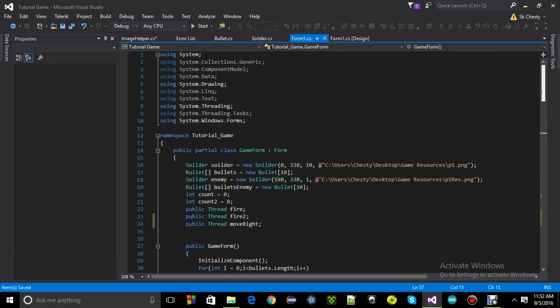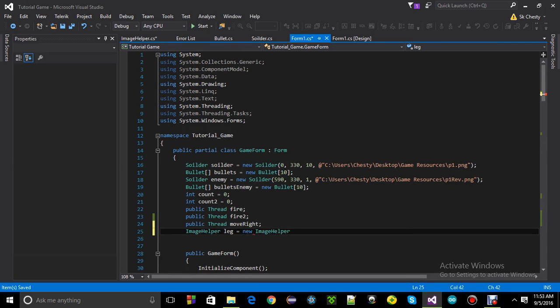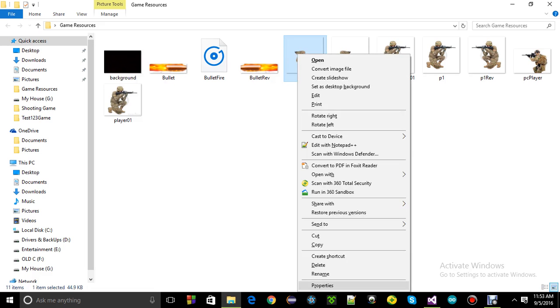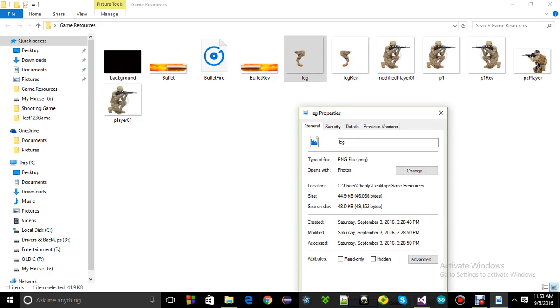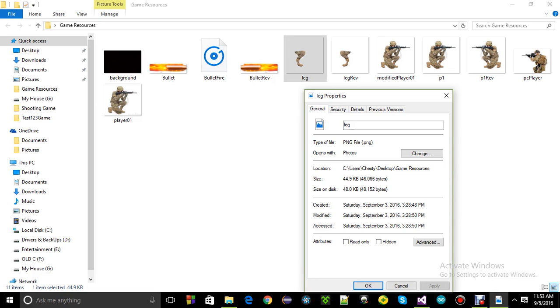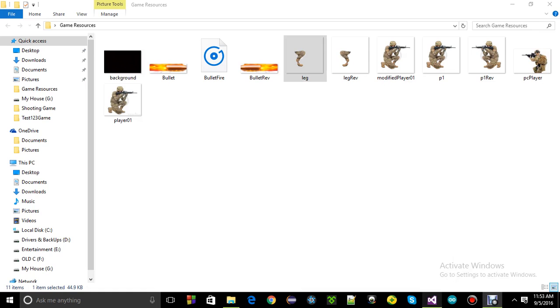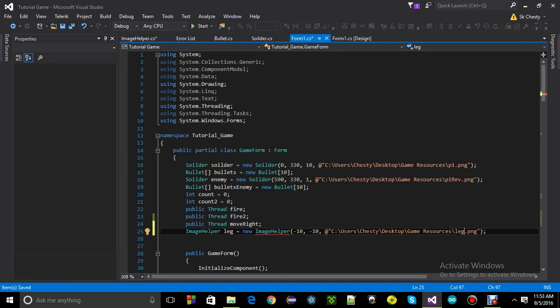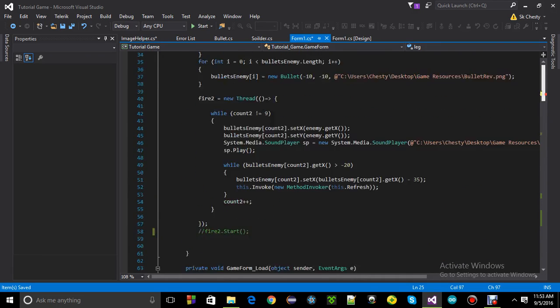So now I want to draw a leg. I'm going to first initialize the image helper. I'm going to call it leg, and initialize a new image helper. X-axis, I want it out of my screen at first. Then what I want is to draw the image, and it's not p1.rev, the name is leg.png. I've also created a reverse leg for the enemies, but I don't think I'll be able to get to that today. Let me see how long I've been doing this video. 9 minutes, so I've got some time. So leg.png, I'm going to write here leg, and that .png is already written. So why is there an error?